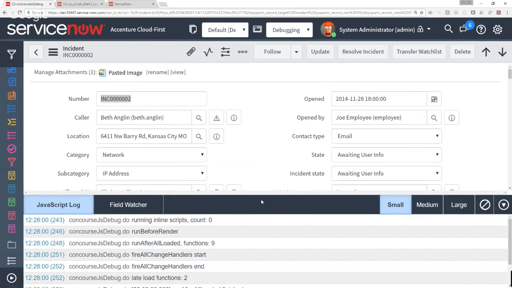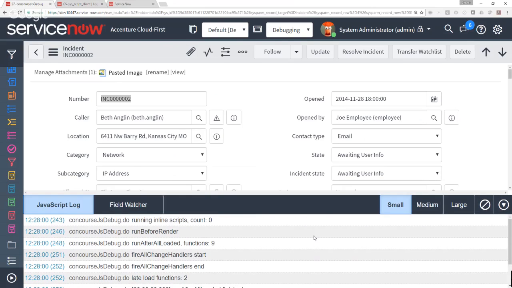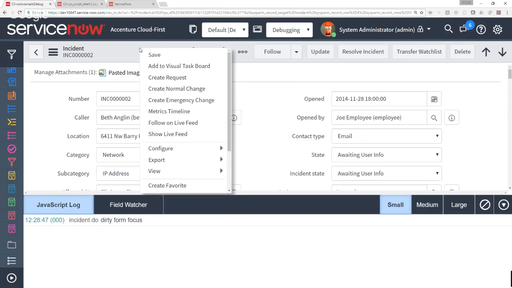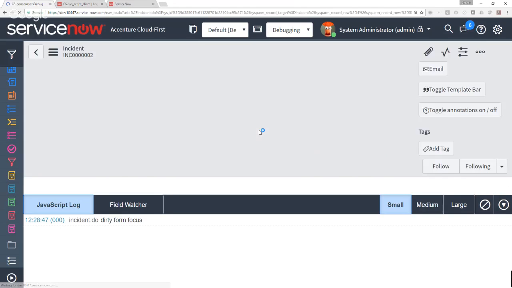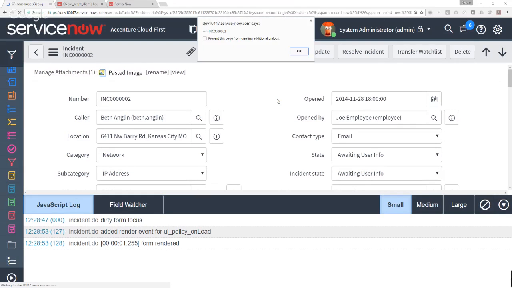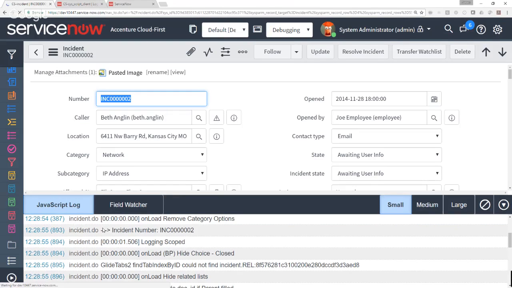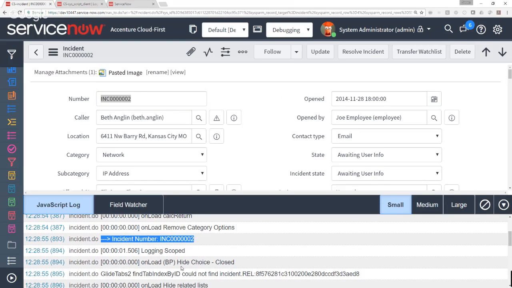All right, so notice, it's only after I turned it on that it's starting to log information here. So I got a nice big clear log button over here, and I can smack that and clear the log out. Now, if I go up and reload this form, I'll get the alert again. Can't stand those alerts. Poof. And I will get my message. So incident number blah, blah, blah is here. Whoop. Right here. And I set it up so it'd stand out a little better. That's why I put the dash, dash, dash in front of it. It pops it out.